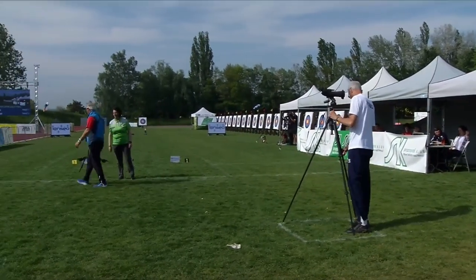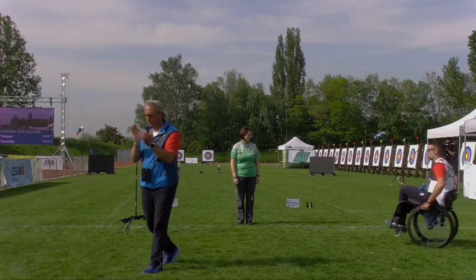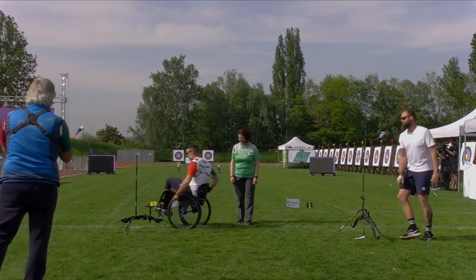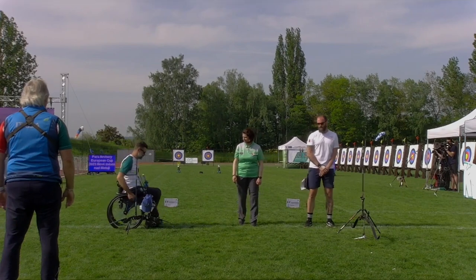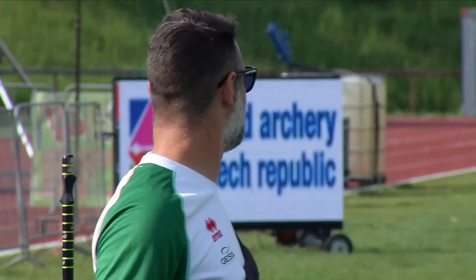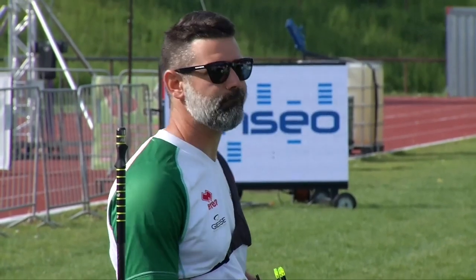As you can hear. Time for the last of the action here in Nove Mesto at the first stage of the European Grand Prix in para archery. The recurve men's open category is about to get underway. Let's go down to meet the contenders for the gold medal. Target number one, representing Italy, Stefano Travisani.